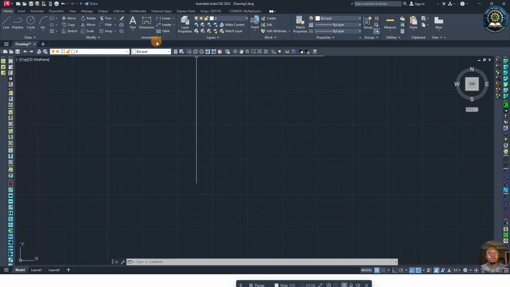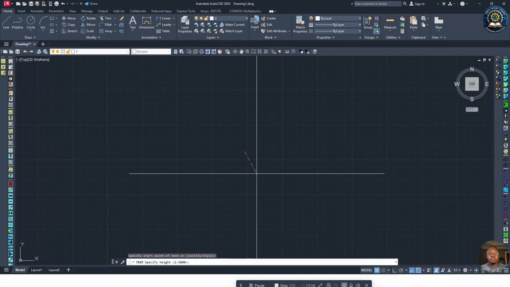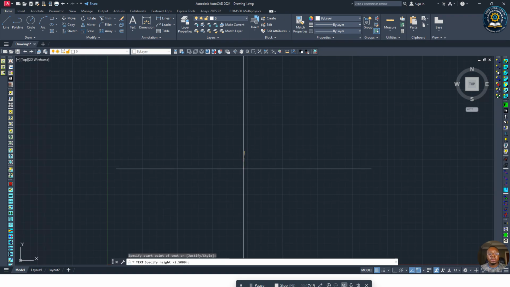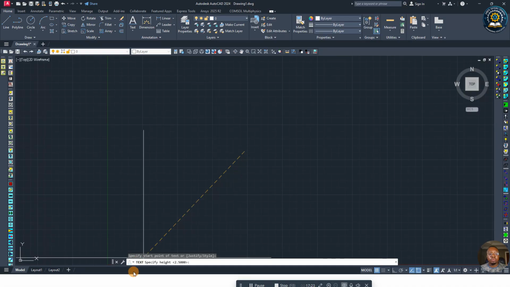For the single line text, you just click here on the arrow, select single line text, and then click any part of the screen to indicate the height. So you click on the screen, it will ask you to specify height. Now the command line is one way that helps you interact with the software.